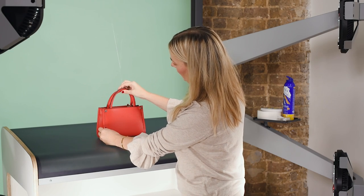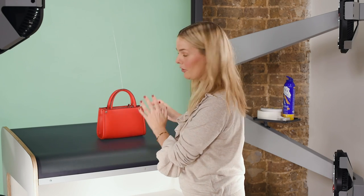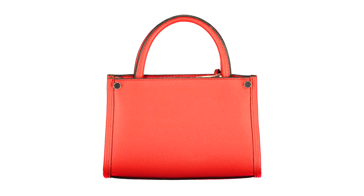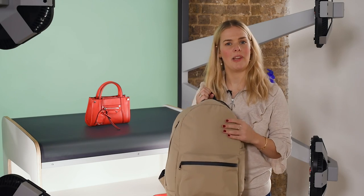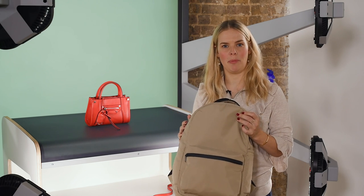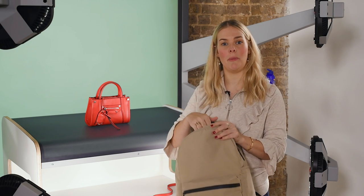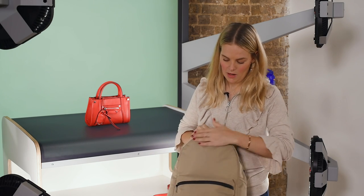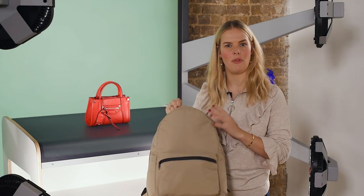For the back shot, think about the same things as the front shot — that the bag is sitting straight towards the camera and not leaning to the front or back. Level the handles out and make sure all your details, those small things, are in place. If you're styling a bag that doesn't hold its shape as well and it's a bit slouchier, you might want to use a bit of stuffing to hold it up. Stuff it enough for it to hold its shape but don't over-stuff it as it looks really stiff and not natural.